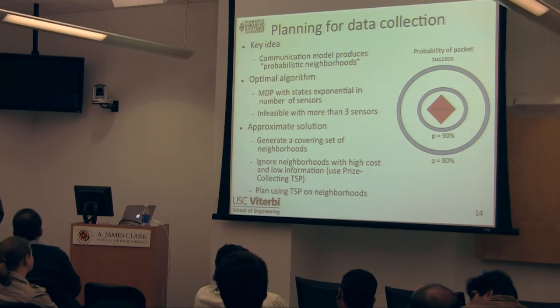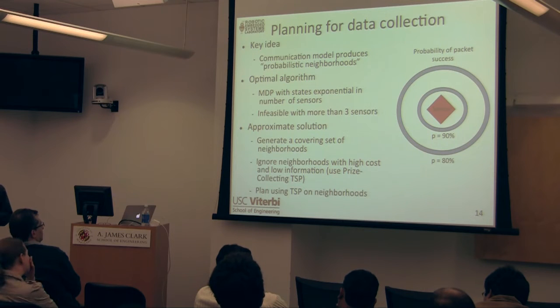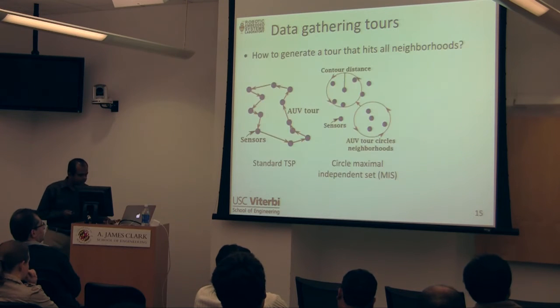So the prize collecting variant of the traveling salesperson problem says you don't have to visit all nodes. You get a prize when you visit a node, and you should just maximize the amount of prize you get. And that means leaving some nodes out, that's okay, because there's a cost to visiting nodes. And so rather than TSP, which says visit all nodes and give me the minimal cost tour, the prize collecting TSP says maximize the prize you collect given a cost model. And if the maximal prize given the cost ends up meaning you leave some nodes out, then that's fine. The correct answer is which nodes to leave out. So that's the variant we use. We'll use it on neighborhoods.